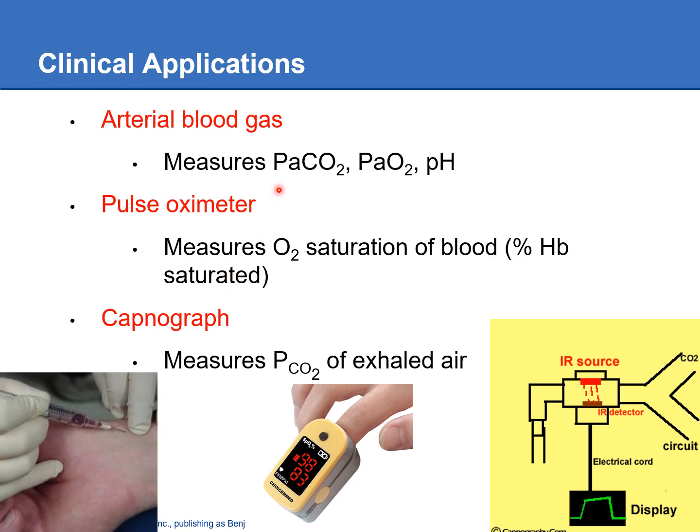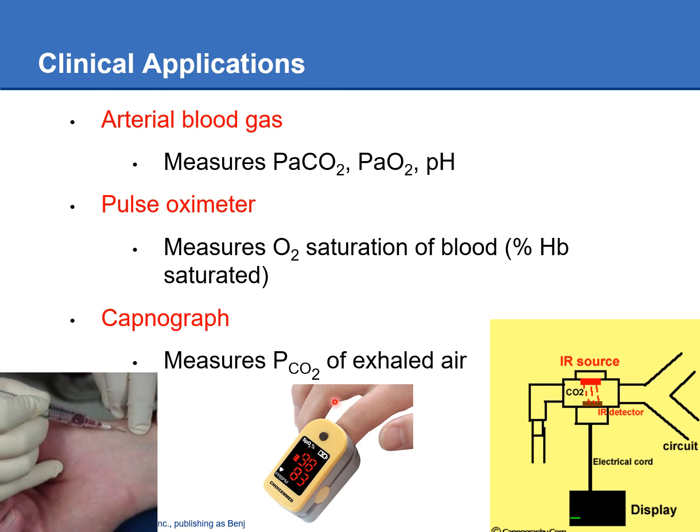You would run that on your machine, and you would get the partial pressure of carbon dioxide in the artery. That's what the A is. You could also get the partial pressure of oxygen in the artery and also the blood pH. That is all important information to know, but it's pretty invasive to keep poking your patient with needles. So we came up with some less invasive ways to give us an idea of what the oxygen and carbon dioxide levels are doing in the body.